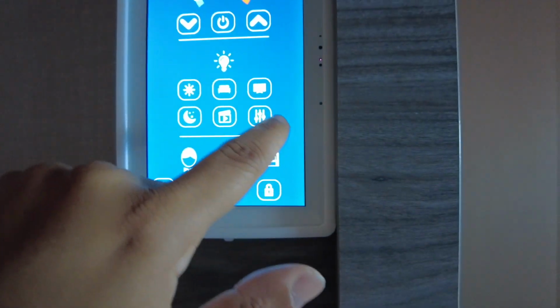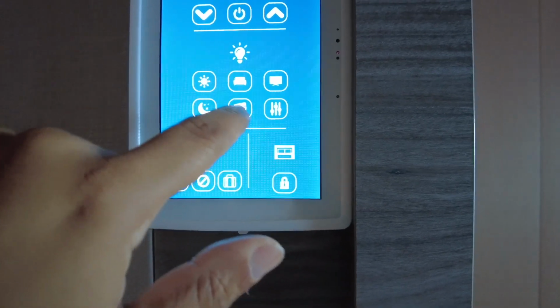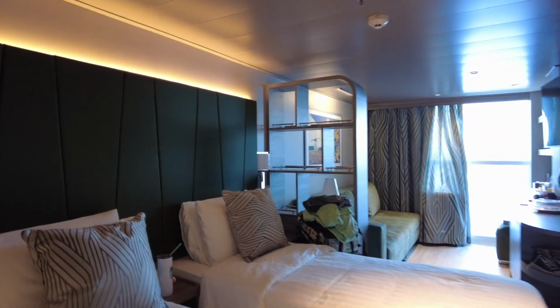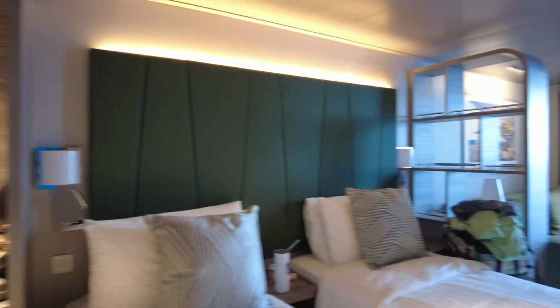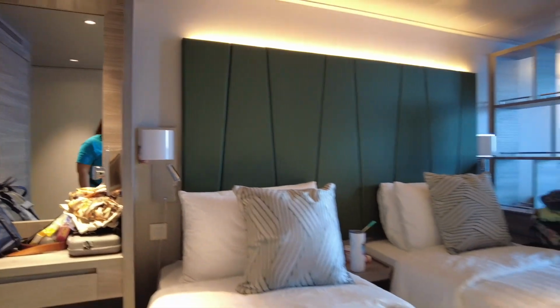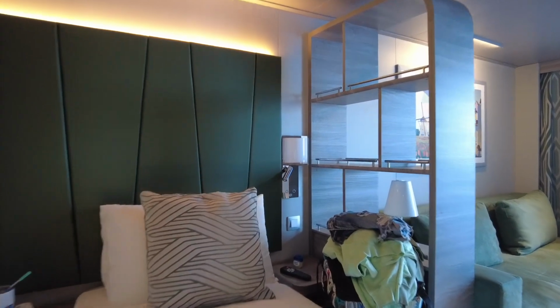This little thing right here, I had such a hard time figuring this out, and it's not complicated. I'm just not tech savvy, but we are in an infinite ocean view, and it's not really a balcony, but it's like, how do you describe it? It's like a merger between an ocean view and a balcony. So we have the USB ports right by the bed. We had two twin size beds. Now these beds are small.